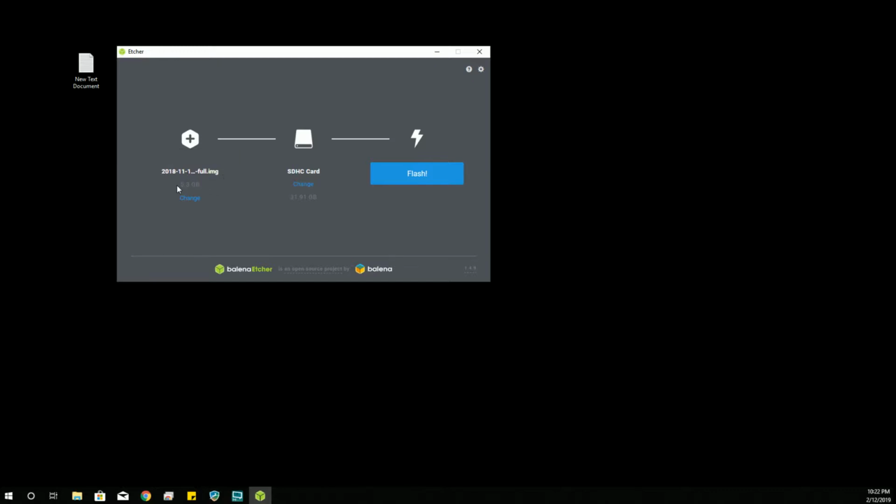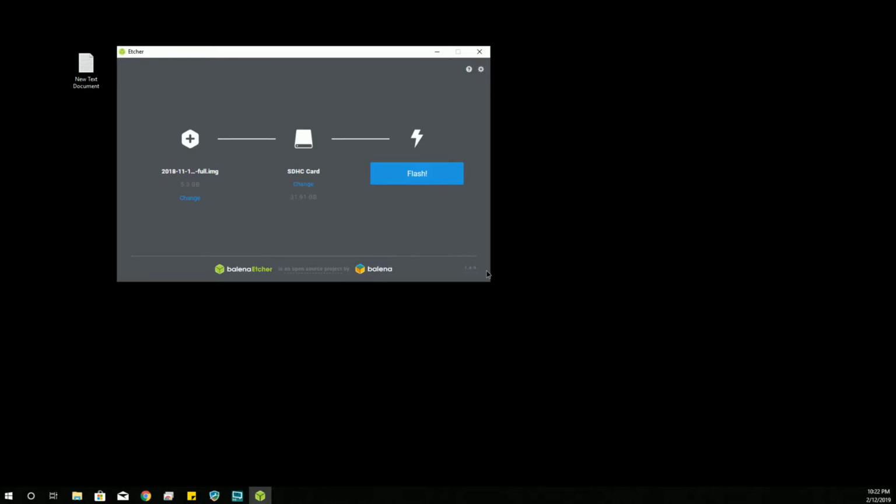It gives me the size of 5.93 gigabytes. Be aware that this size should be smaller than the size of the SD card that you are burning to. If it is not, then you're going to have problems. And in cases of things like Linux, where you're installing an operating system, or Raspbian, or however you're installing it, you're going to need a lot more space because this is basically your hard drive for your computer. We are using Etcher 1.4.9 in case this video is being watched in the future and there's a newer version and you're seeing inconsistencies.